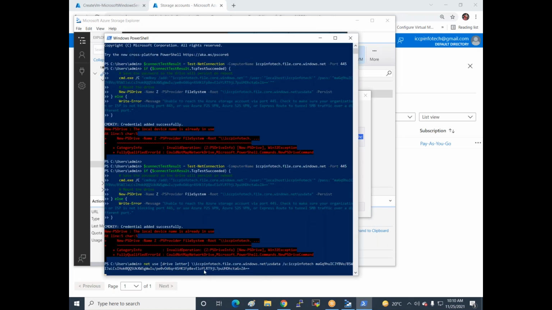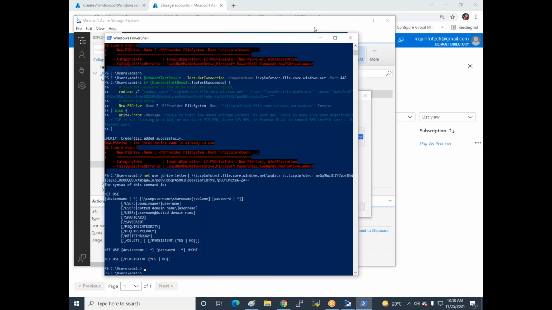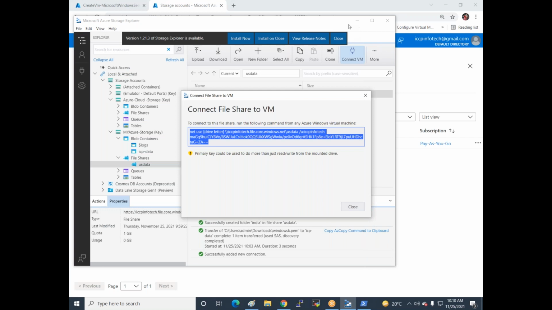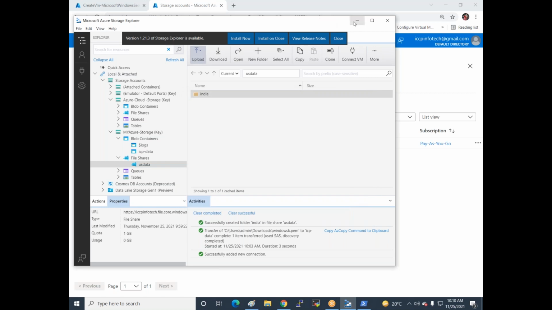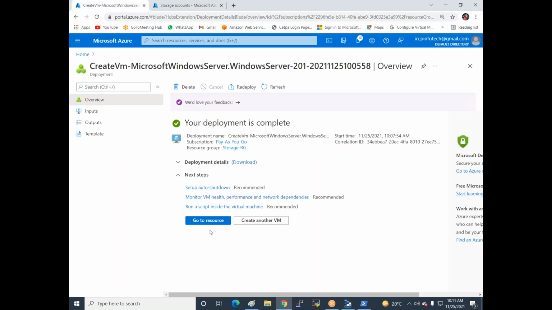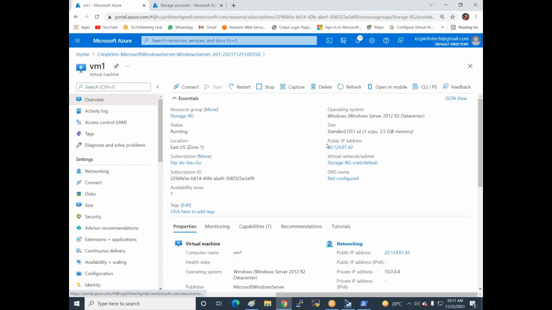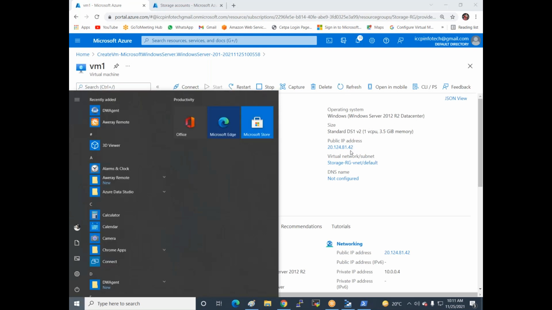Does it give you any error? No, it didn't give me any errors. Why is it not showing? Just a minute. I'm going to execute this script in a virtual machine, because on my physical machine AWS is sometimes connected, or Google Cloud, GCP is also connected. So I'm now logging in with the virtual machine. I go to the resource and log in with the virtual machine. I copy the public IP and open Remote Desktop Connection.